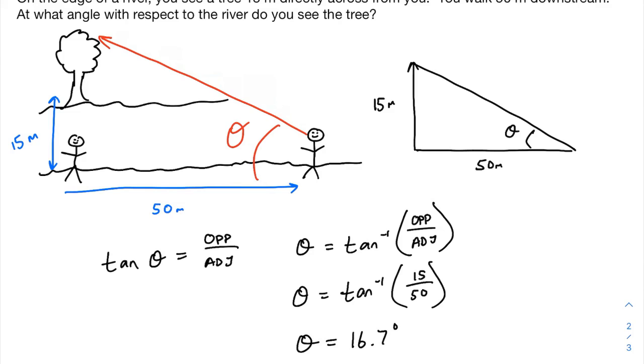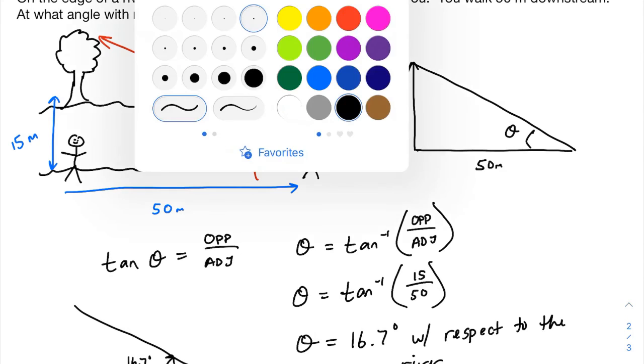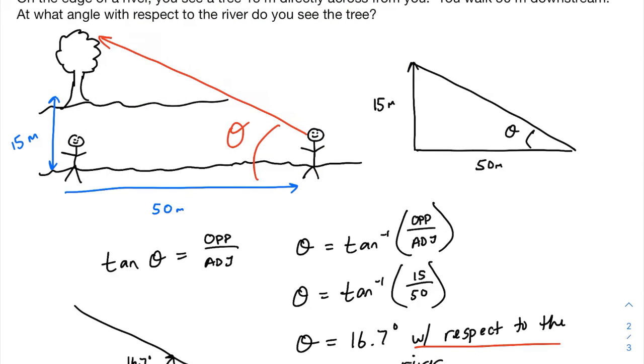Now here's the kicker: 16.7 degrees with respect to the river. This indicates that my measurement line, my angle, is measured up from my river. So this is my 16.7 degrees up from my river, the vantage point I'm looking at. Okay, so this is key. When we're talking about angles, you have to give a reference point. So hopefully this little bit of review of SOHCAHTOA and inverse trig functions has jolted your memory of geometry, and now you are going to be experts at using these functions.